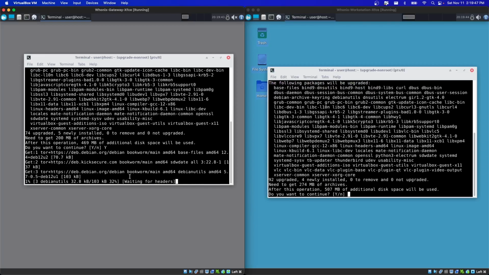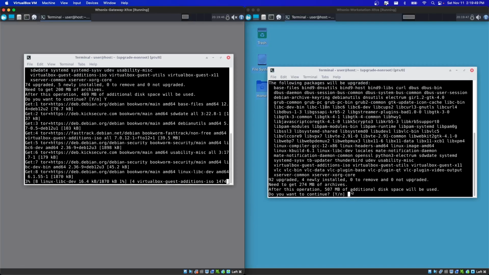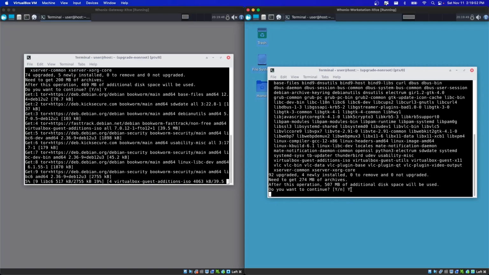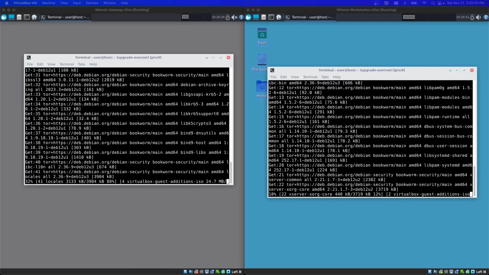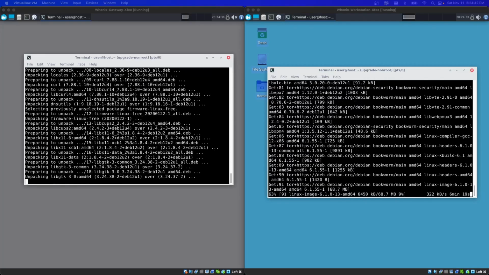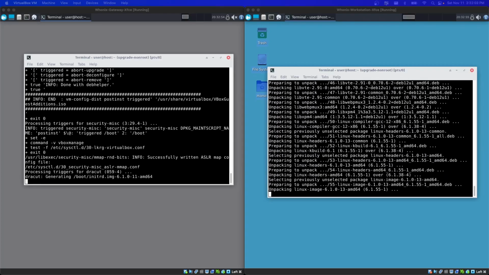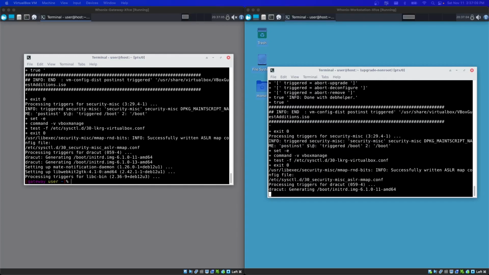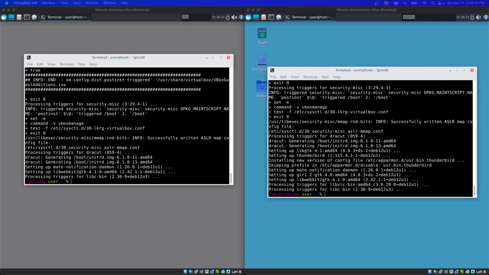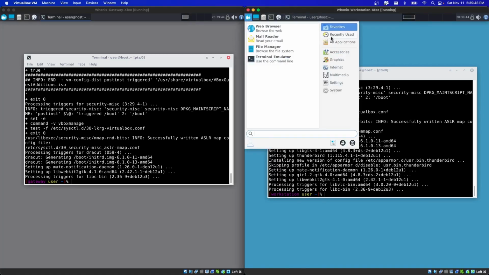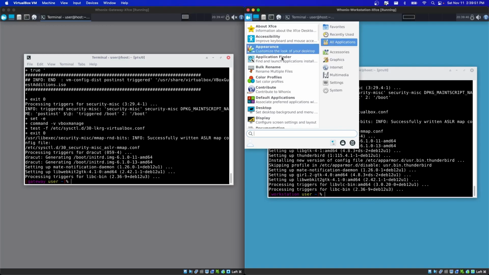Inside the terminals, it will ask if you want to continue. Enter Y to continue the upgrade. The time to complete the upgrade may vary based on your connection and your system. It took 20 minutes for me. Keep in mind that this is being routed through the Tor network, so it is not very fast. Once both upgrades have been completed, go on the Workstation machine and navigate to the Tor browser application.